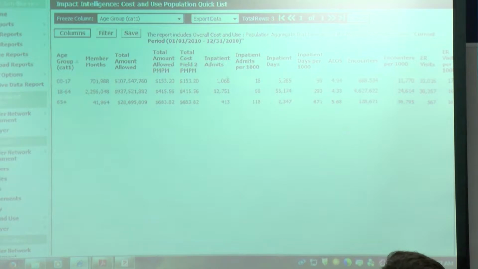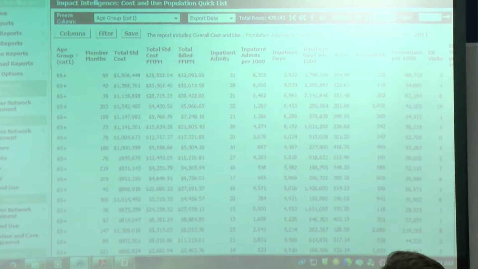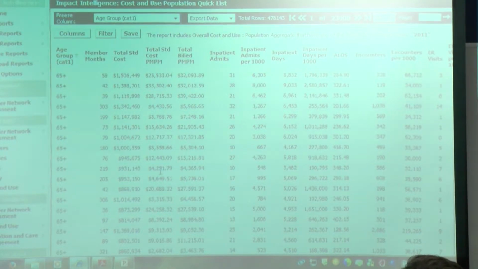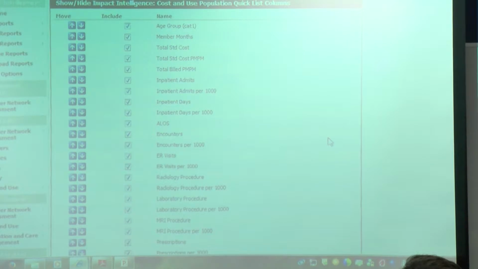Did yours come up yet? Yeah, so yours is starting with age groups. Let's do the same thing on yours. So we have member months here. What did you deselect the other day that caused it to, we got 478,000 rows here. So we have to go to columns and deselect, I forget which one it was now.